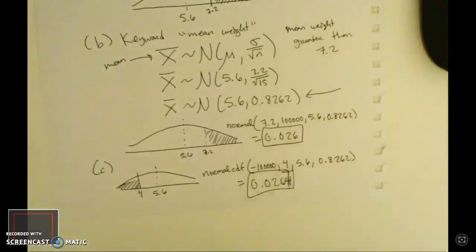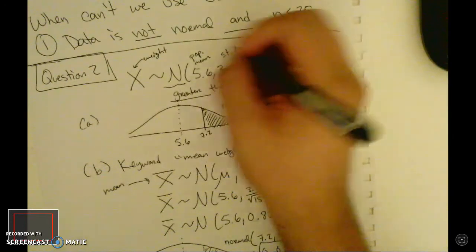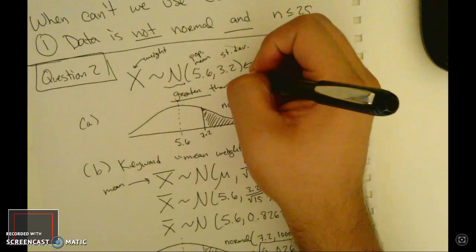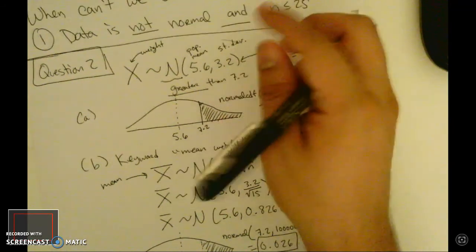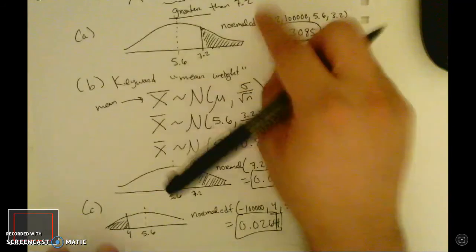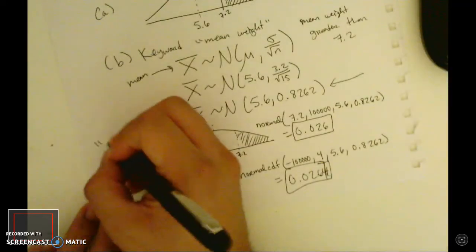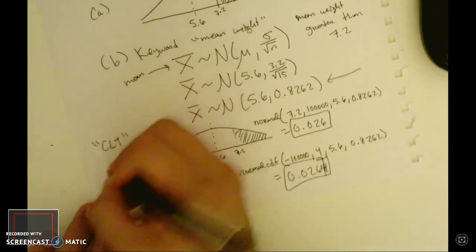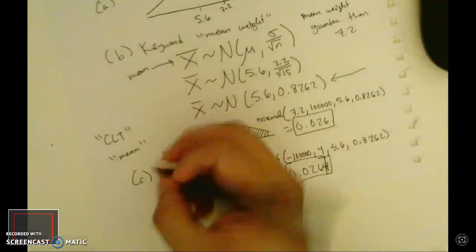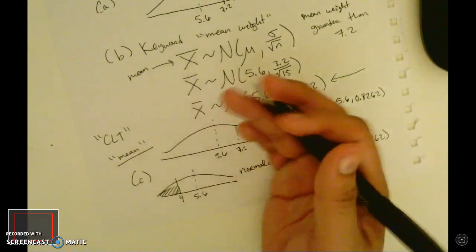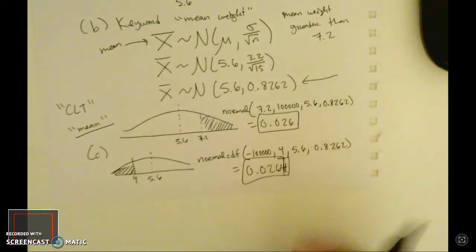All right, what you need to really be careful with is figuring out what the original population is initially. Sometimes they may give it to you, sometimes they may not. Also keep in mind that we use the central limit theorem when the keyword in the problem is mean, as in: what is the probability that the mean weight, or the mean height, or the mean IQ is whatever. That's where we go ahead and use it. All right, I'm going to stop it right now.